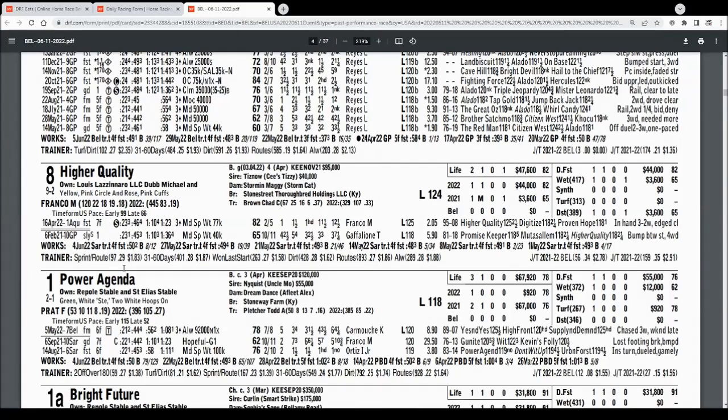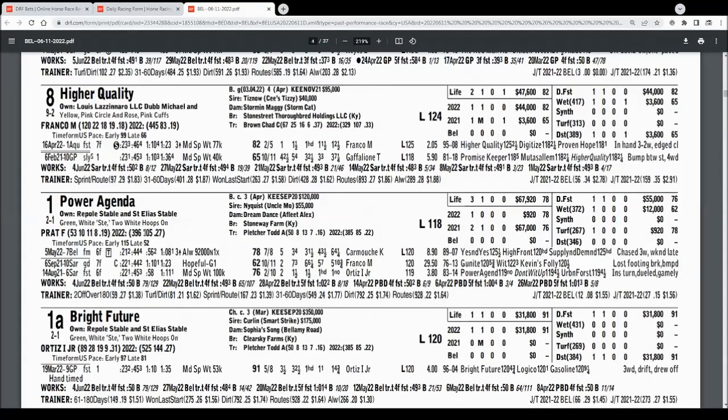Got the job done last time on the lead. And so we're going to try him again in here. Going to be mainly just focusing on 3 and 8. Again, this is not anything too creative to start the card with. And I'm going to go land on number 4, Strong Quality, in this race.